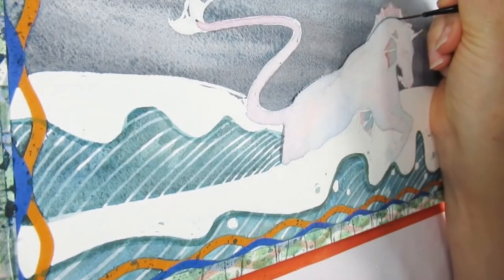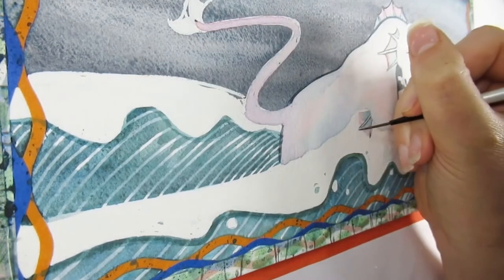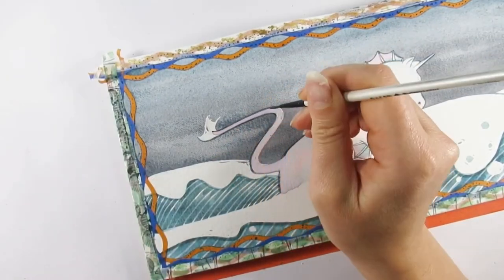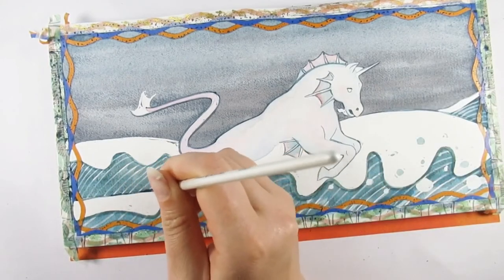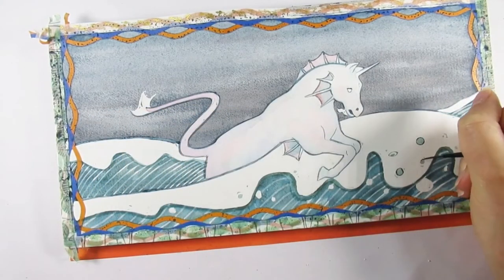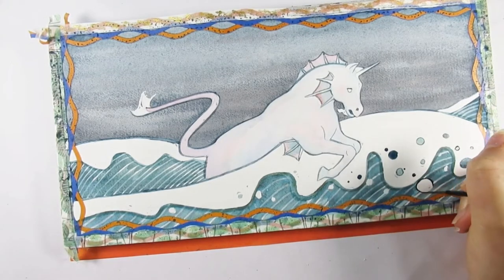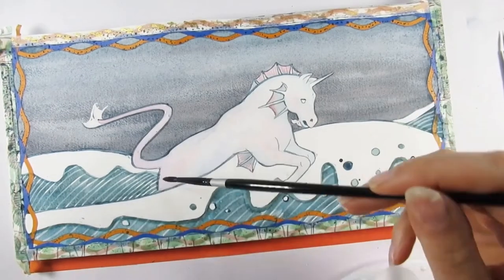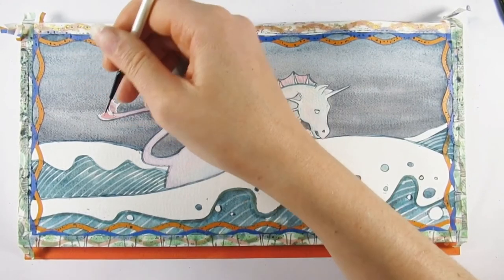One of my favorite parts of a painting is getting to use the rigger brush — it's a really good way to get that line detail in if you don't want to use a pen, and it lets me put whatever color line work I want down. There is a bit of a learning curve, but once you figure out how to hold it and use it, it becomes your best friend. I find pulling away with the brush rather than pushing forward gives a better line. Practice long lines on scrap paper, always make sure there's enough water on the brush, and if there's a drop hanging off it, just get rid of it first.